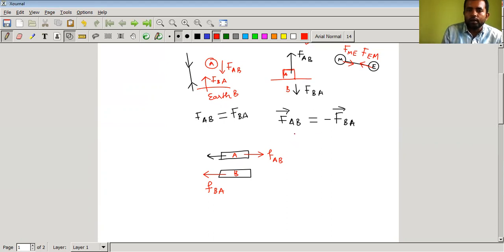Now coming back to this, if we say that the earth experiences a force in this direction and this also experiences a force in this direction, so it is obvious that the mass, let us say this, will fall, but the earth doesn't move up, right? Now it can be answered very easily, if you remember Newton's second law formula, which is acceleration is equal to force by mass. Now force is the same, right?